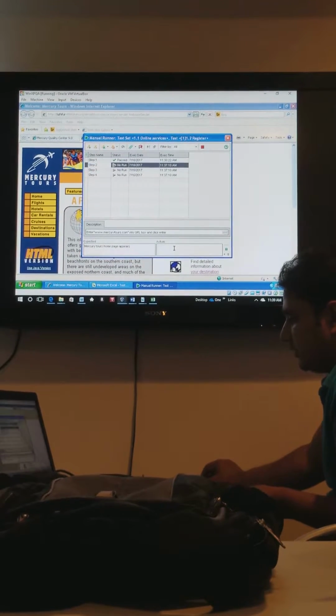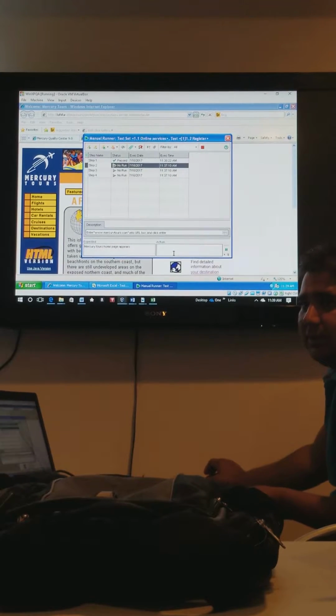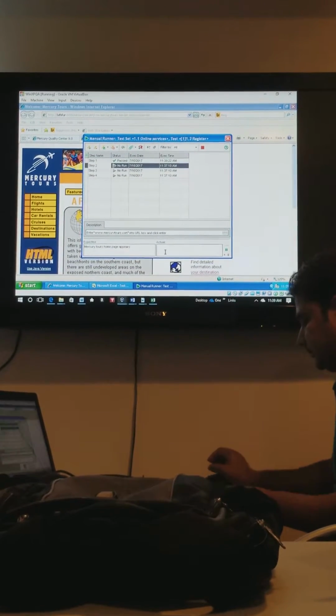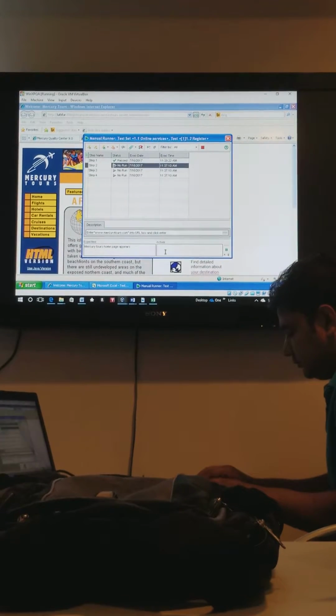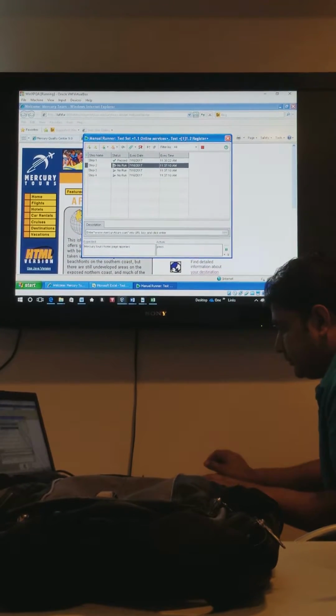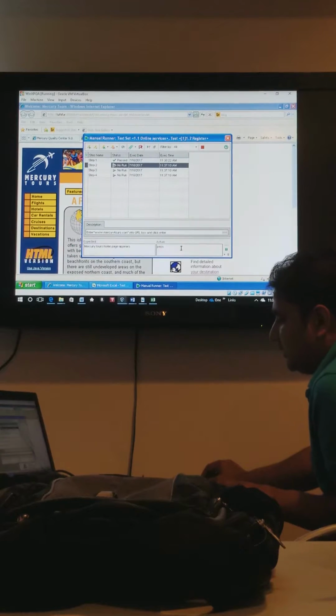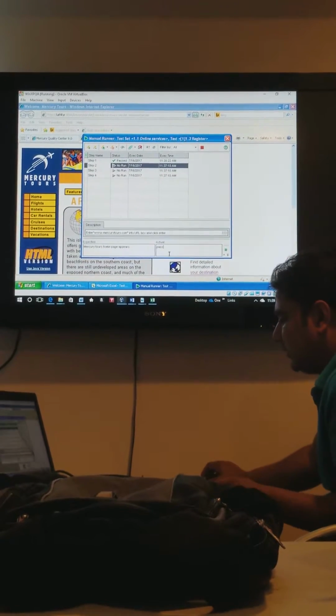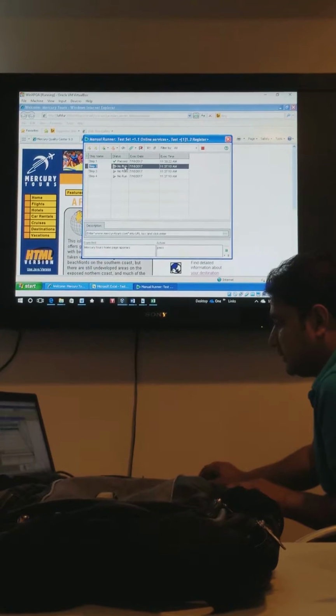So the Mercury home page successfully appears, right? That's our aim. So we did it. Okay, so actually the Mercury home page successfully appears. Change your status to Pass.